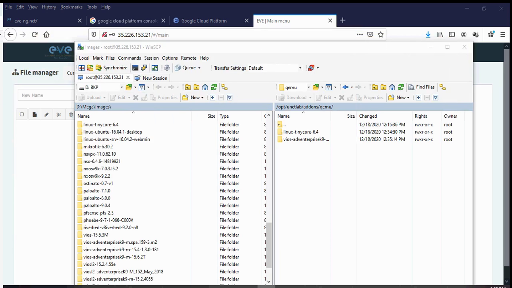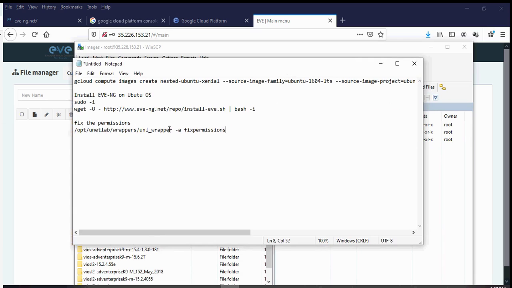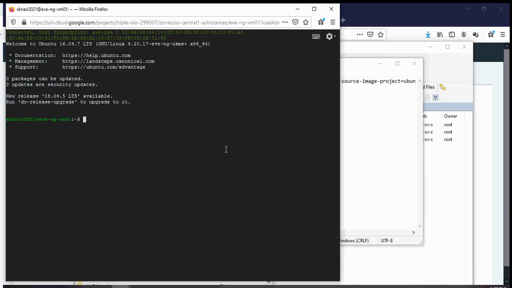For that, we have to go to the same folder on the SSH client and issue the unl_wrapper -a fix_permissions command, from the addons folder using the wrapper path: unl_wrapper -a fix_permissions.